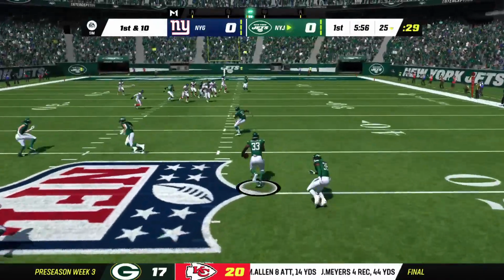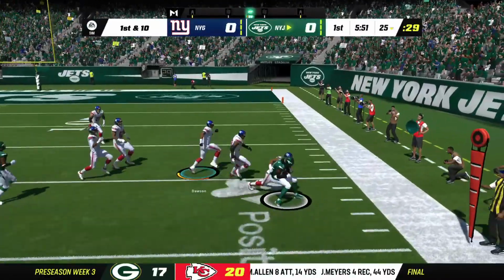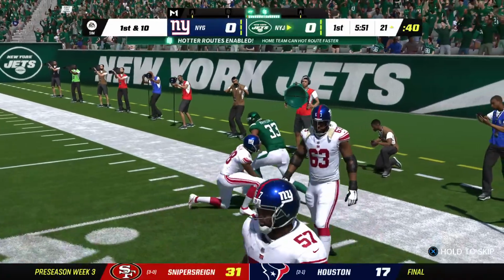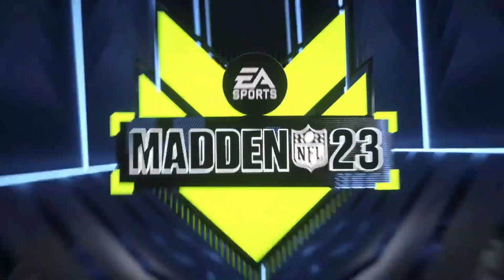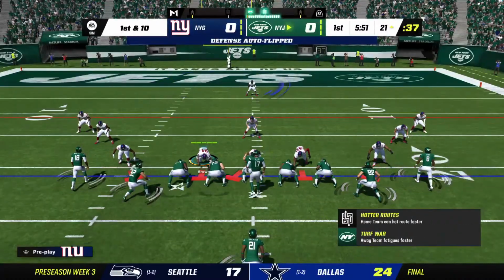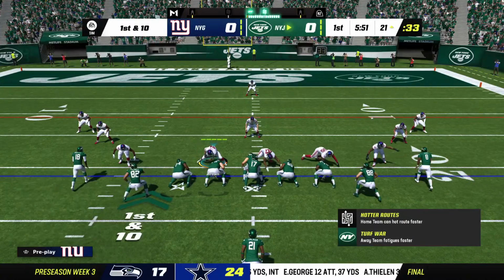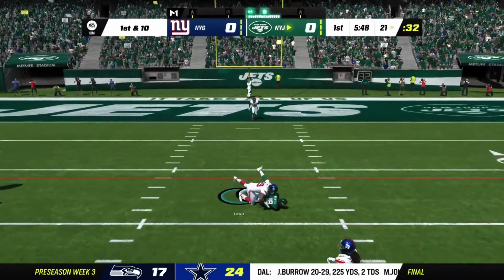This is intercepted. Picked by Riley Harrison. And the Jets are going to take possession of the football. Wow, just one snap in, partner, and the complexion of this game has already changed because for the defensive side, they just handed their offense a short field and a big early advantage. And even though it's only the first snap of the game, we're going to look back on this one and see if it has lasting effects as this game moves on.